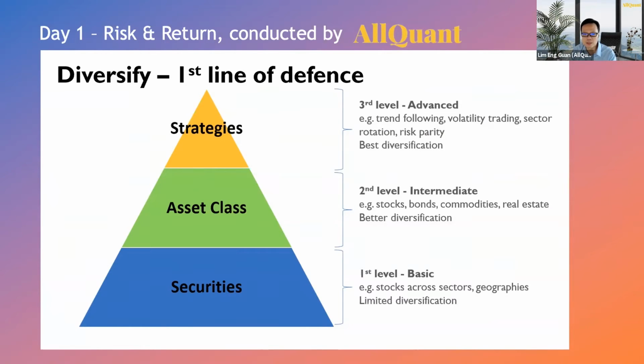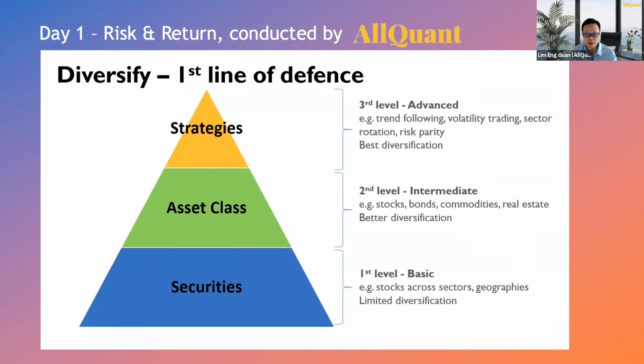So as an example, you may diversify across different stocks in different sectors and countries. Okay, that is also diversification, but it offers you limited benefits, right? Because when a major stock crisis comes along, you can be sure that all your holdings, all your stocks are going to go in one direction, and that is going down.